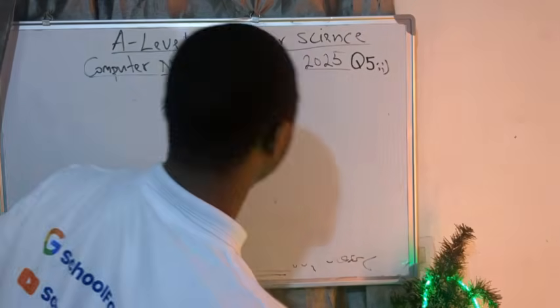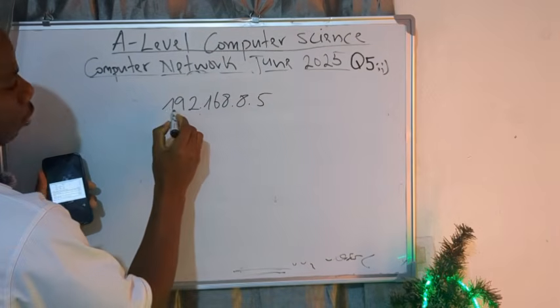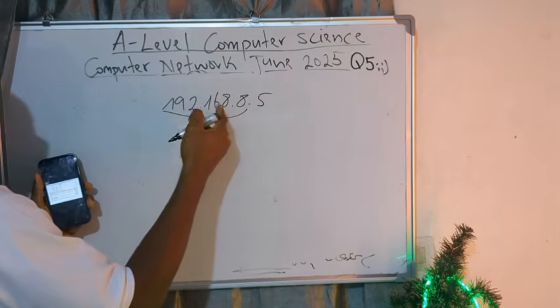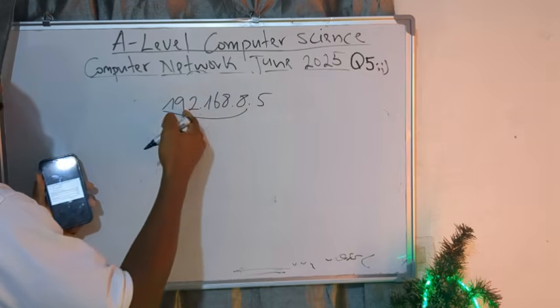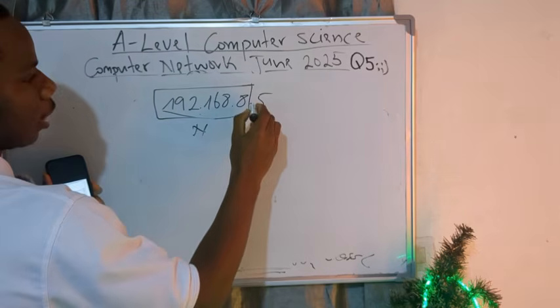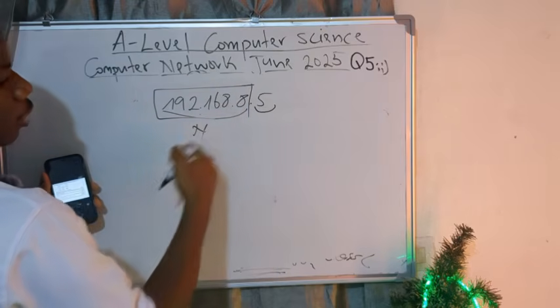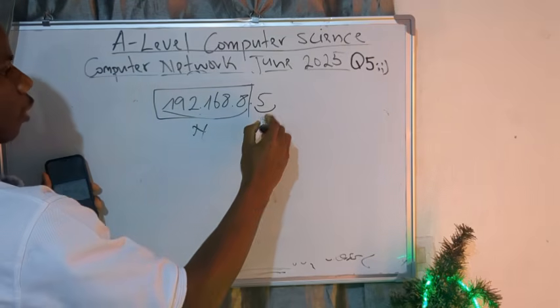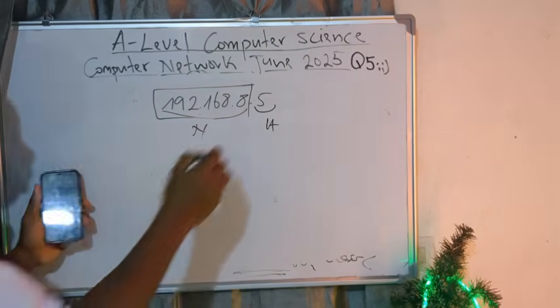So this is my IP address here. From here, what happened? This first 3 here is 8 plus 8 plus 8. One number here is 8 bits, so 8, 8, 8 makes 24. So this first 24 is for the network part, and the last one here is what? 32 minus 24 gives you 8. So this last one here is the host part, on 8 bits.